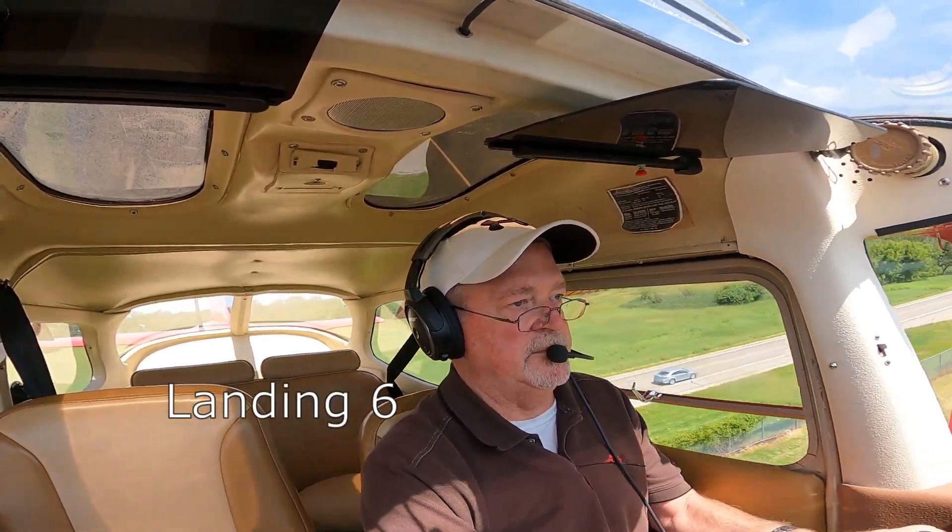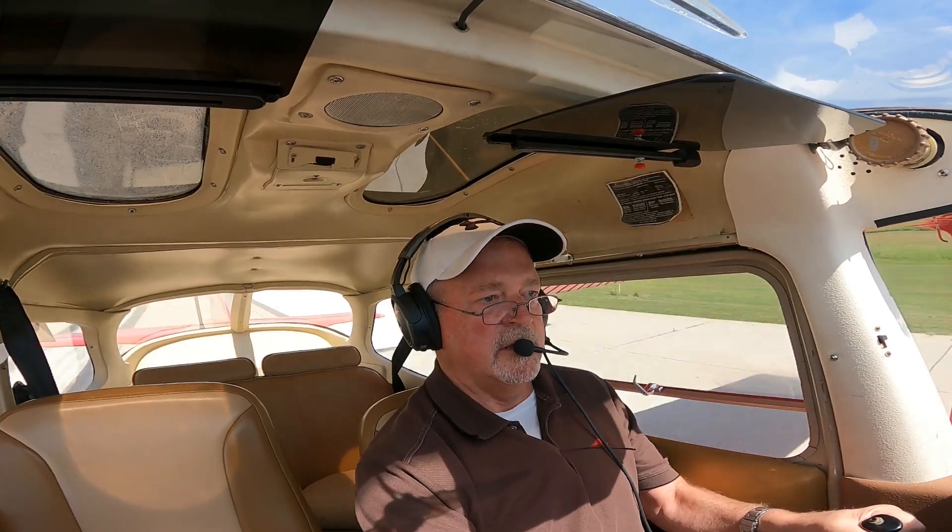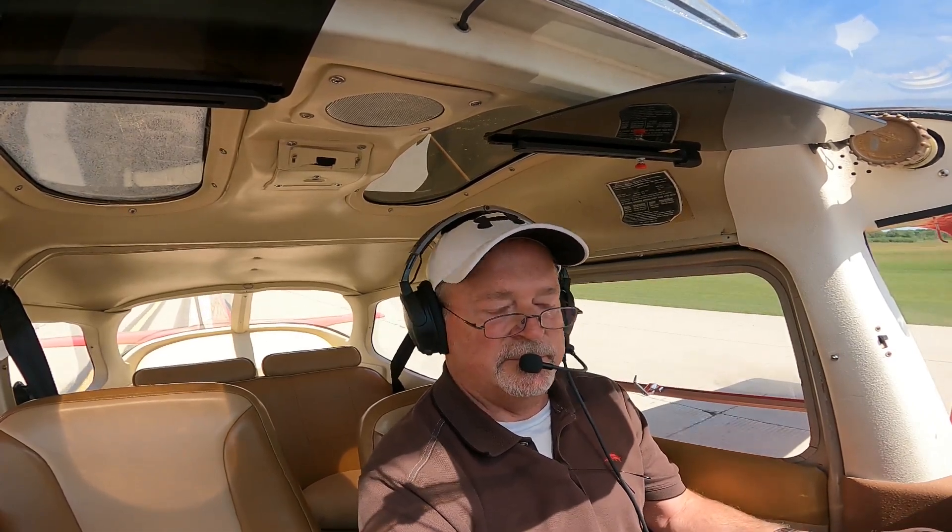I've got a little bit higher flaps — I can set it like 25. I can feel it dragging but it feels pretty stable. 500 feet. Airspeed is good, power is out. Diamond 7 Lake Zulu, number 2 following Cessna traffic ahead on downwind. Number 2 following Cessna on downwind, 7 Lake Zulu. Ann Arbor Tower, Cessna 4614 Bravo at taxi fall 1, ready for departure heading northwest. Cessna 4614 Bravo, hold short runway 24, traffic landing. Hold short runway 24, 4614 Bravo. Full power. It took a long time — I gotta be more patient.